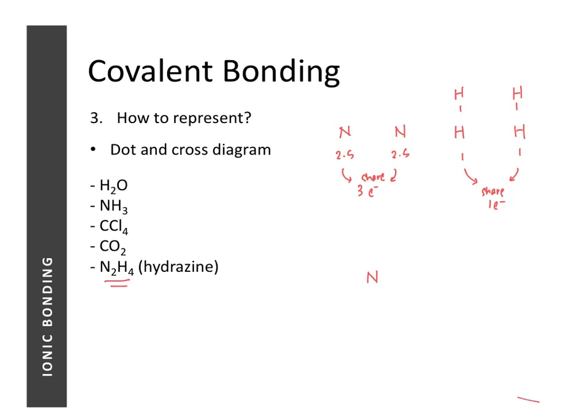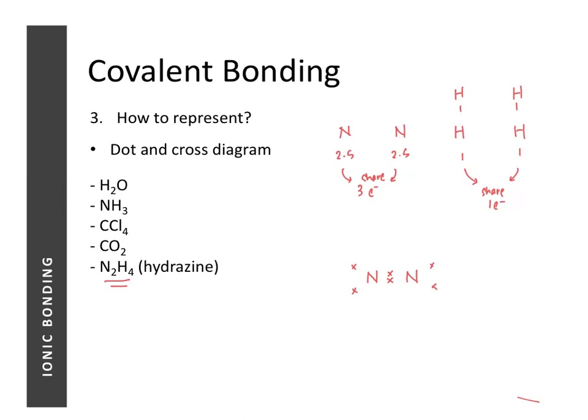There are 2 nitrogen atoms. Both nitrogen atoms need to share 3. So we put them in the middle. Since now we have 2 atoms in the middle, the 2 atoms must somehow be connected to each other. So this nitrogen can share 1 with the other nitrogen atom. After sharing 1, each nitrogen will still want to share 2 more.